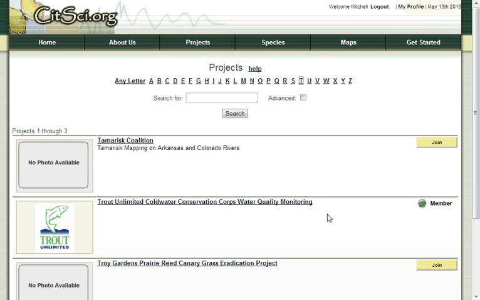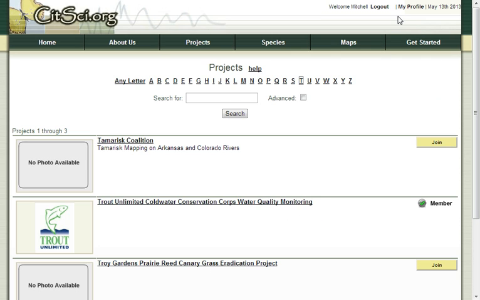An email will get sent to me personally asking me to let you in as part of the project. This could take a couple days, especially if it's on a weekend, but usually no longer than a day through the week because I'm always on the website checking things out. So once you hit the join button, an email will get sent to me and I will let you in as part of the project. And that's basically all there is to signing up for CCC.